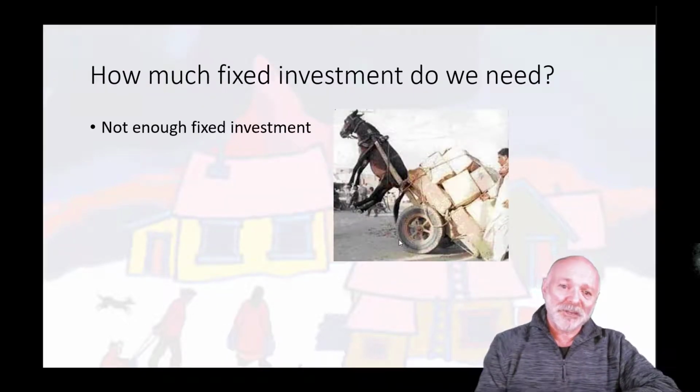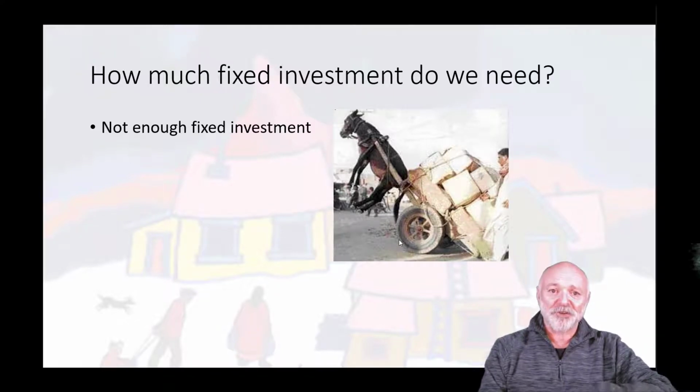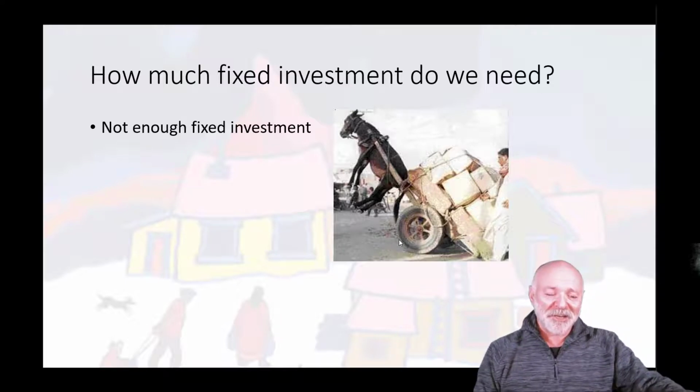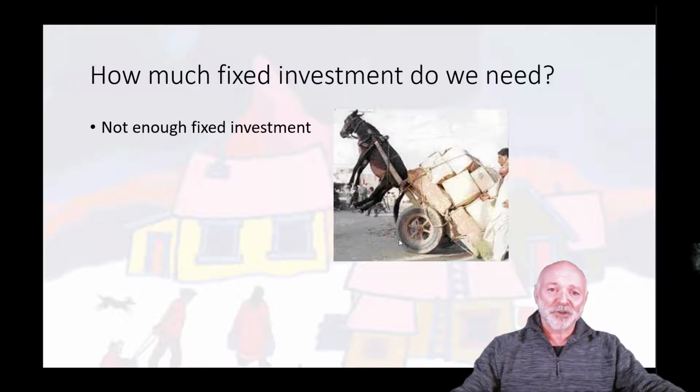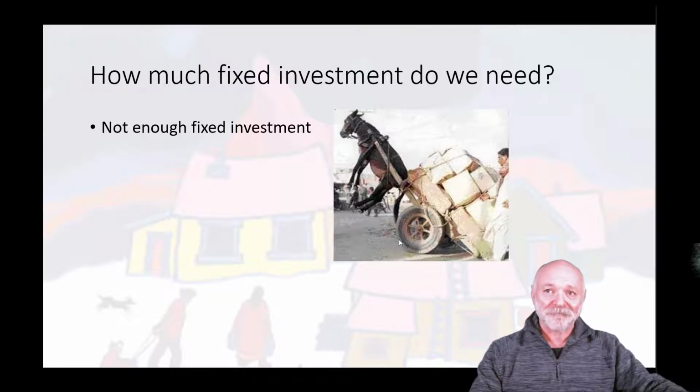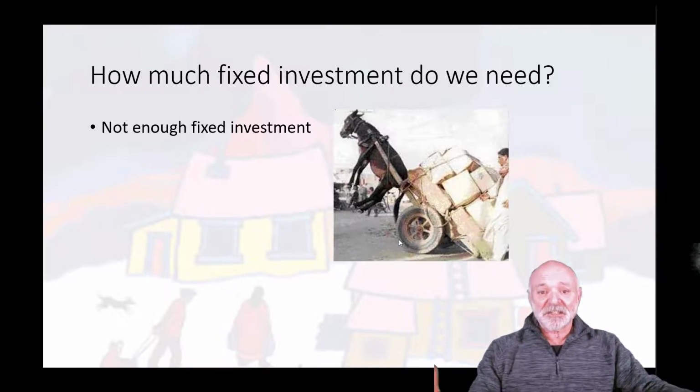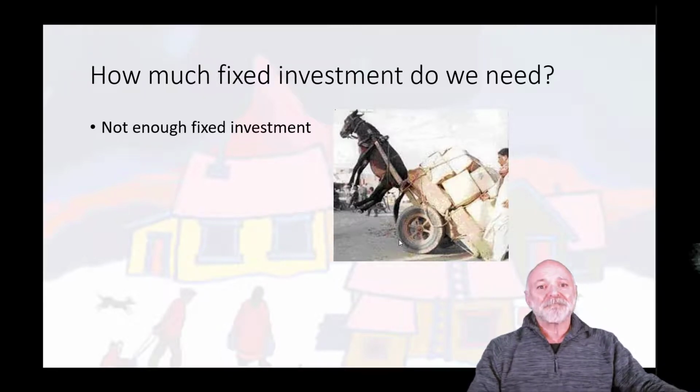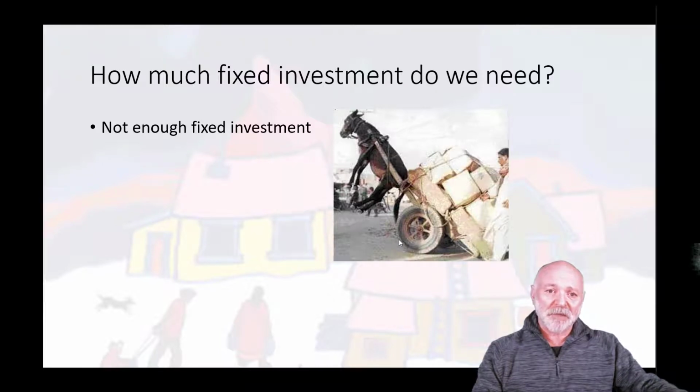Now, you've probably seen this great picture from the internet. It's a very good illustration of what happens when we overload a system. Sometimes in finance we describe this as overtrading, essentially that we have got an awful lot more business than we have ability to manage that business. Like this poor donkey's never going to manage to pull that cart. Not enough fixed assets, essentially we end up with the business breaking down. It can't meet its requirements because we don't have enough equipment to be able to fill our orders. The opposite is also possible.